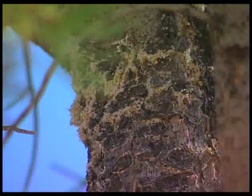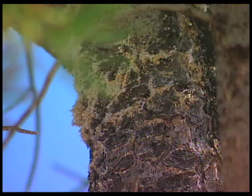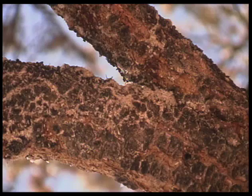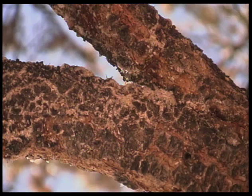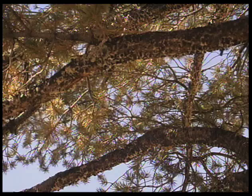Let's take a look at the egg masses on the trunk of the tree, and you can see where you'll want to direct your control. Right now the female scales are leaving their scale covering and they're actually crawling — very tiny insects — crawling down the branches to places that are protected on the trunk, underneath the branches, and in crotches of the branches and the trunk of the tree. Any place where it's a little protected they will accumulate in large numbers, and you'll notice a white cottony webbing appear. You can see quite a bit of egg masses starting to accumulate, and higher up on the tree even heavier masses of eggs.